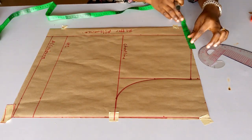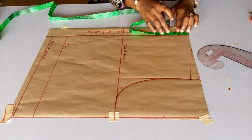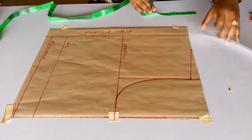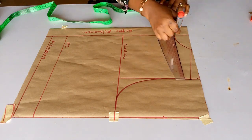So after that, I will mark out my neckline, which is 3 inches for the neck width, and I'm going to be using 1.5 inches for my neck depth. You can decide to use 1 inch, that depends on what you want. And after that, I will use my curved ruler just to curve that out.